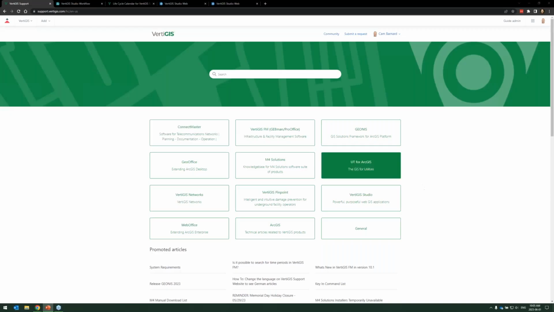Now, I wanted to show you this because I was looking for it the other day. This is the new Support Center, and one quick little tip is use the filters. So let me show you what I'm looking for. Let's say we were looking for something about the layer list.